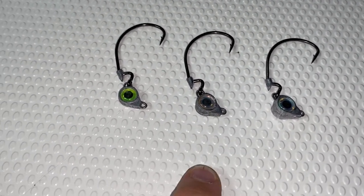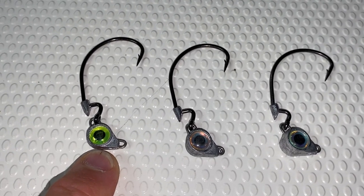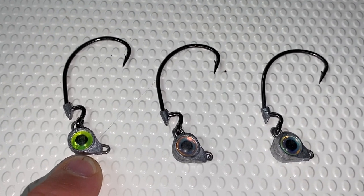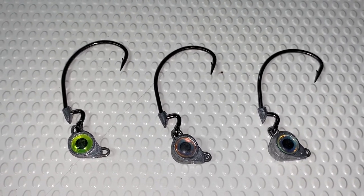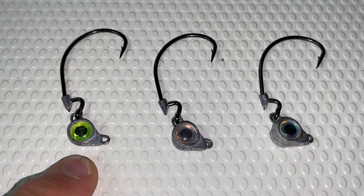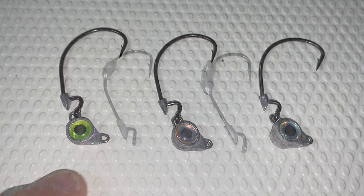As for the types of areas I like to fish these, I'll pull the Texas Eye out if I'm fishing around the edges of oysters or in creek mouths where I'm not really sure where the oysters are. I like the action these things give — you can slow swim them, you can bounce them, etc.